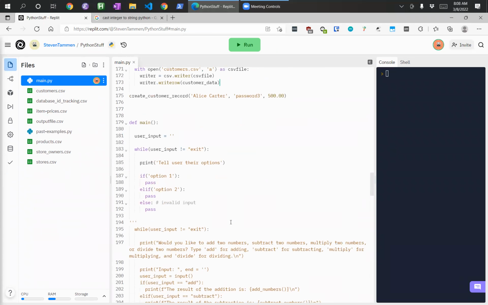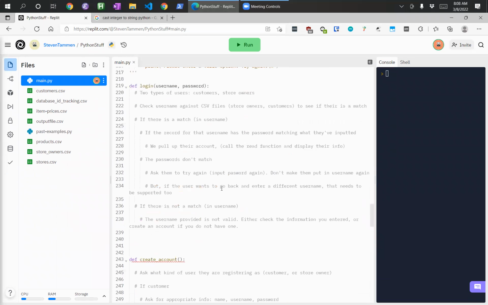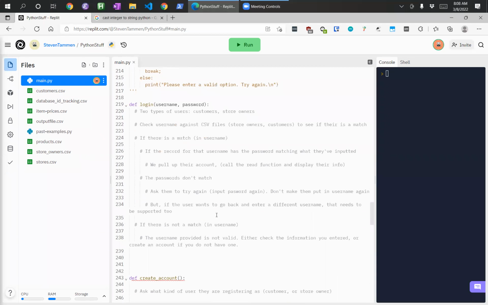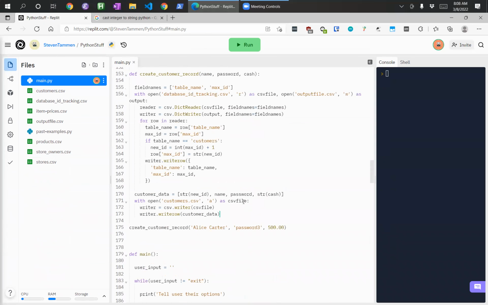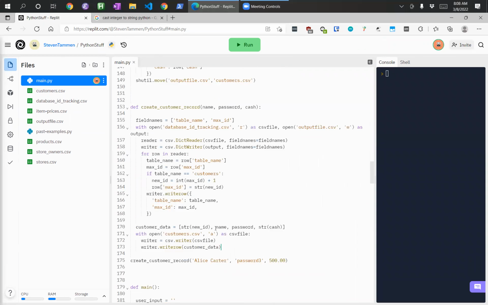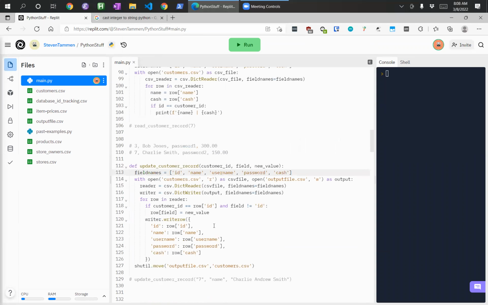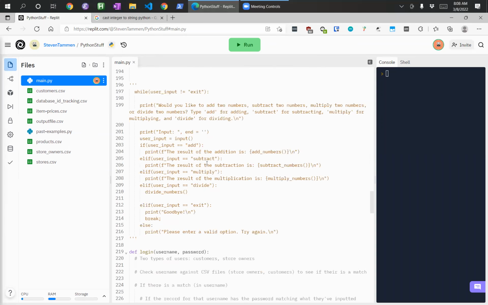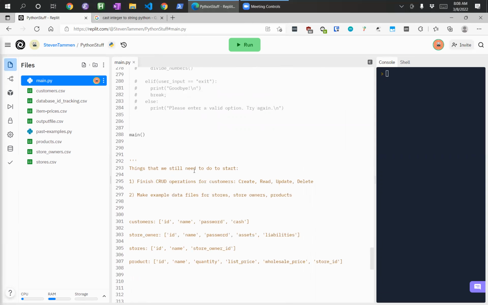I understand. All right. So assignment for today, I would say, maybe asking you to get the full login is a little bit optimistic, but if you can get there, that's great, because I think we have enough information for you to do it. What you should do is do all 4 of the operations here: read, update, delete, and create. Do all 4 operations for store owners as well. We've done them all for customers. Do them all for store owners, and then see if you can get the login done here.